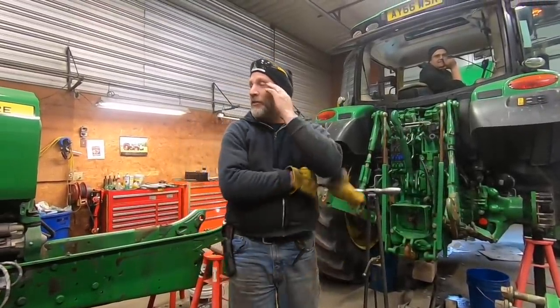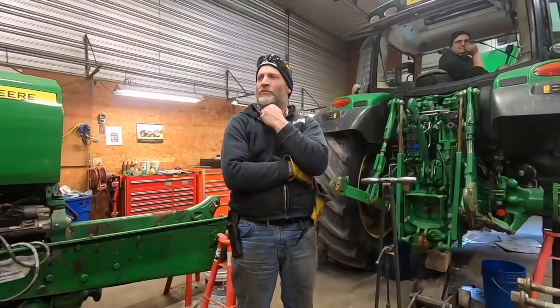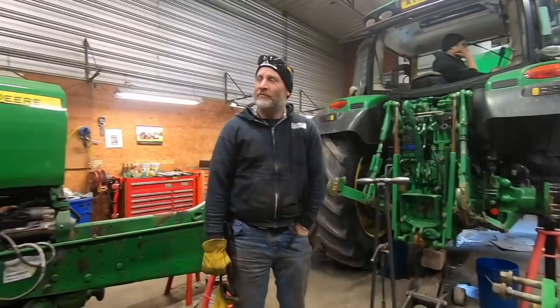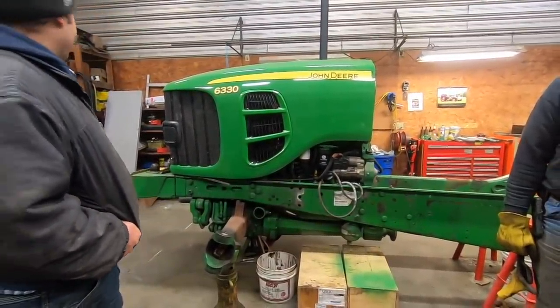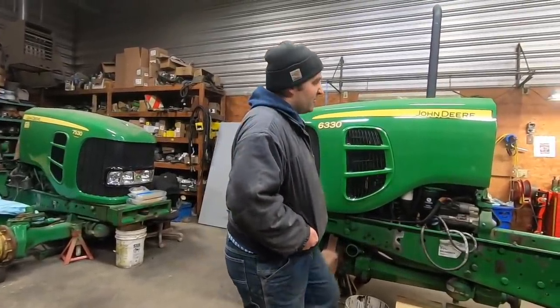We sped hers up. That was the 8530. Sped that up to 30. I think it goes 31 or 32. Like, you wanted to go faster? I'm like, no, I don't think I need to go faster than that. I'm a little bit cautious about that, but even this deal here, I like my front brakes. That 7530 has the wide hubs with the front brakes, and that is pretty important.